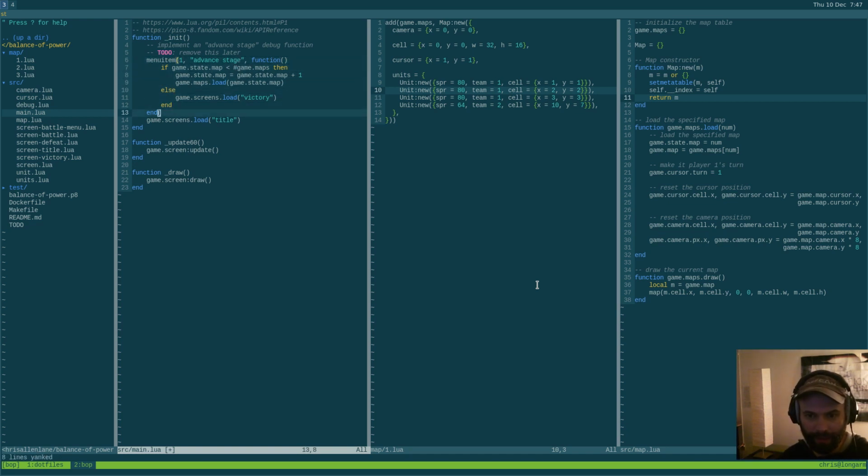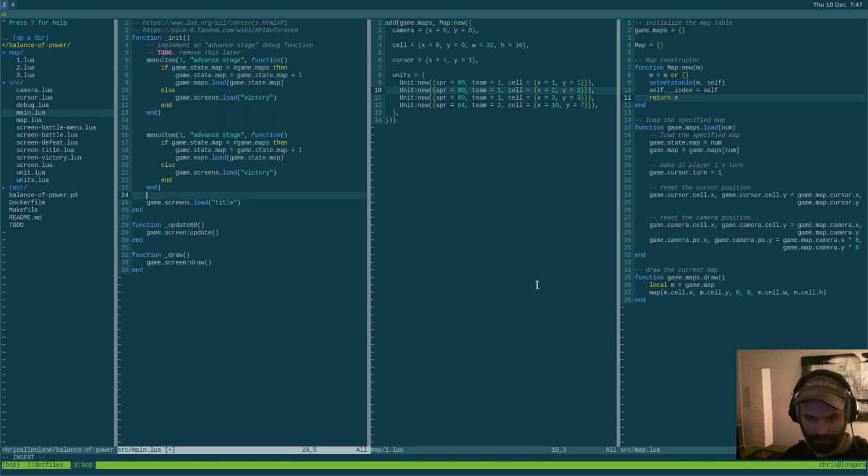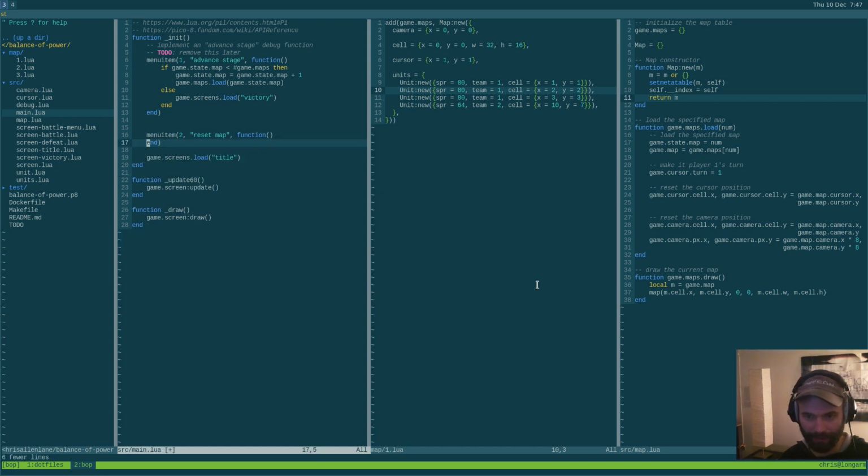Let's stub out a reset map function. We'll no-op that for now. What's that menu item thing do?